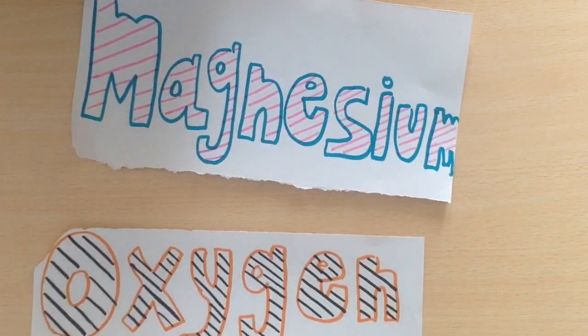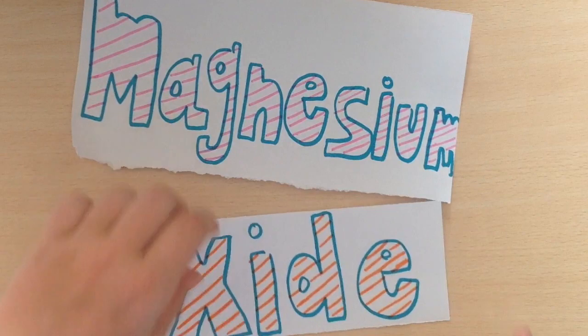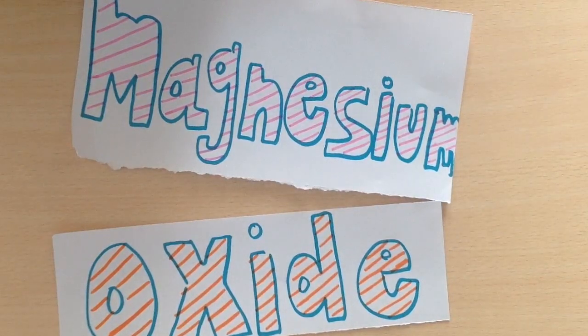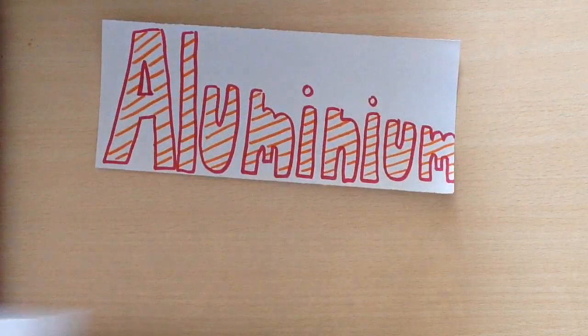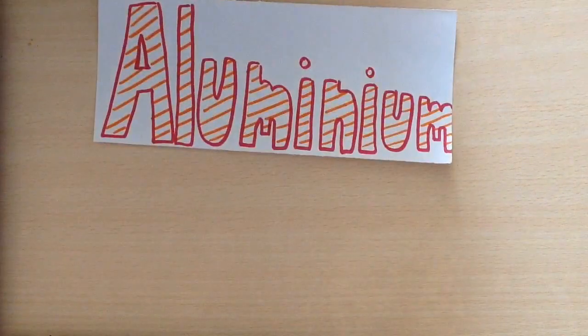The other example can be Mg2O2, which would be split into two magnesium and two oxygen. Because we need to add the IDE suffix to the nonmetal, we will name oxygen as oxide. So as a result, Mg2O2 is named magnesium oxide. Lastly, AlCl is named aluminum chloride because Al is aluminum, which is a metal, and Cl is chlorine, which is modified to chloride because it's a nonmetal.